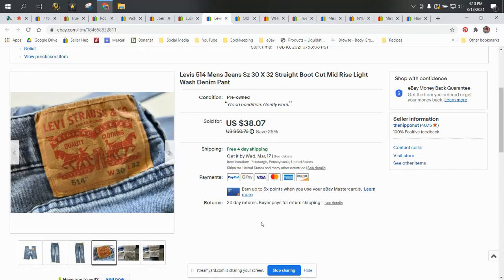So if they're $2 at your thrift store, they're going to be $2. So they're not going to be priced any differently at the thrift store. You know what I'm saying? If you get them in a thread-up box or if you get them in a wholesale lot, they're going to be priced the same. So it's up to you to do the comps to figure out which ones are worth 20 and which ones are worth more.